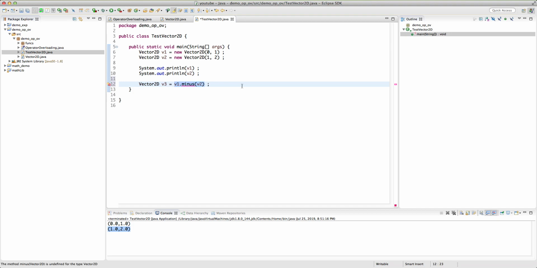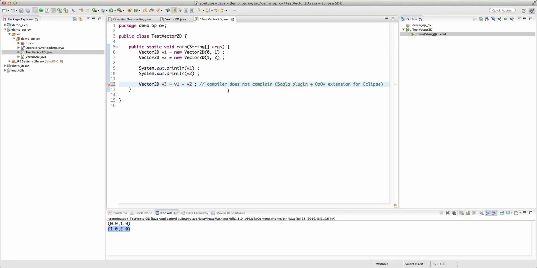Use the method way of subtracting two objects. However, since I have already implemented the operator overloading for subtract, I can write this, and notice the compiler does not complain, because I already have installed the Scala plugin and the operator overloading extension for Eclipse.